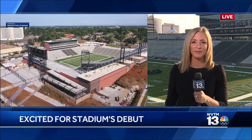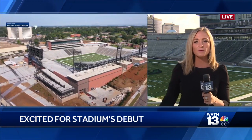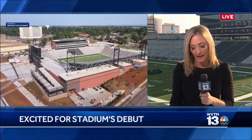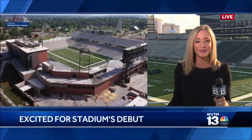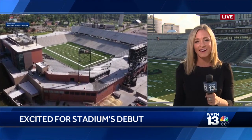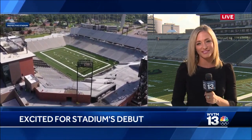Coach Clark was telling me all about how he's so excited for just the whole overall fan experience for everybody who comes in, and also for recruits and future recruits that come in to check out the football program as well. But he isn't the only one thrilled to be part of this new stadium, this new facility. There are a lot of players that we spoke to who shared their favorite parts as well along with the coach.